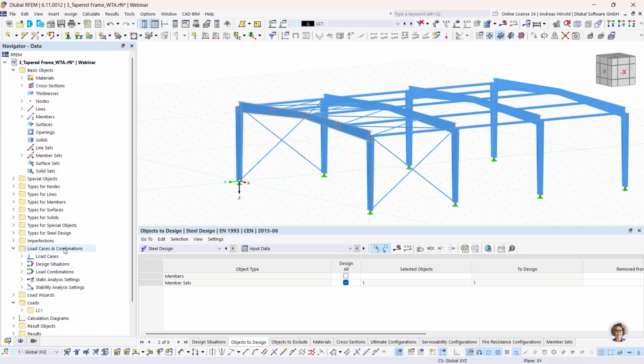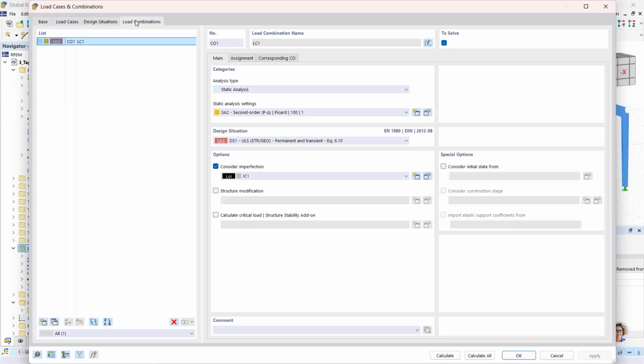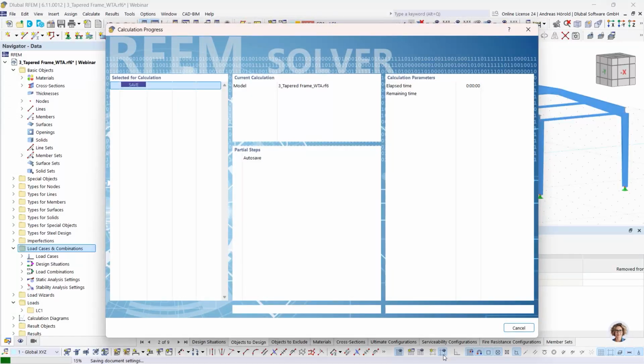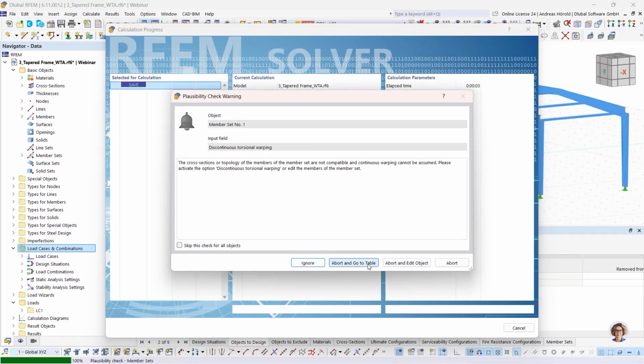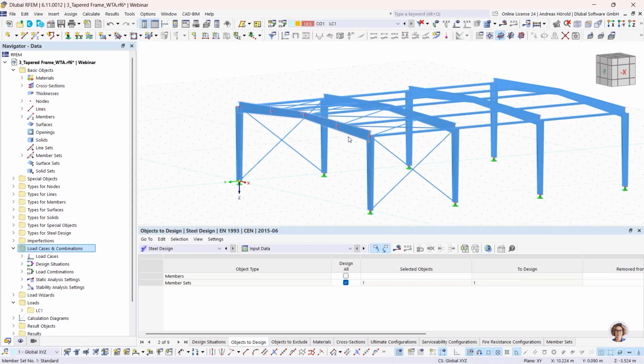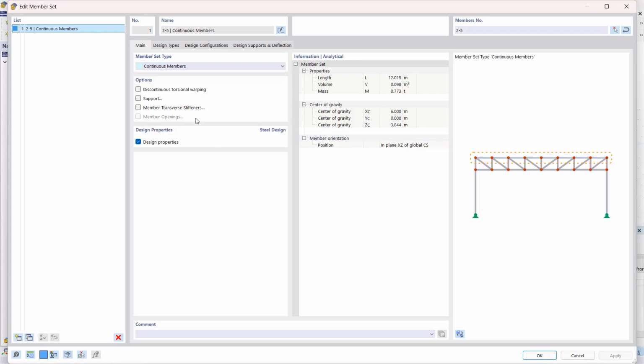To do that, I turn to the load cases and combinations with right click. Load combinations. We have got only one load combination, and I activate the structure stability analysis with first 10 eigenvalues and S-not calculation. Okay. We have to turn to the member set, and we have to check the discontinuous torsion and warping.